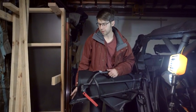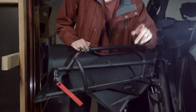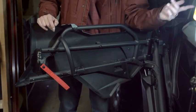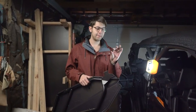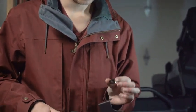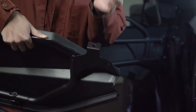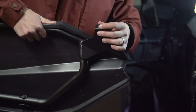Before we assemble the lower rear doors, we're going to take this plastic piece off, which is the same as what we did on the front doors — so just watch that portion of the video or do exactly what you did in the front. With the rear lower doors, Kemimoto includes a clip that comes with the set. That clip is going to go on this piece on the door — just take this and slide it right over it, and it should just pop on like that.